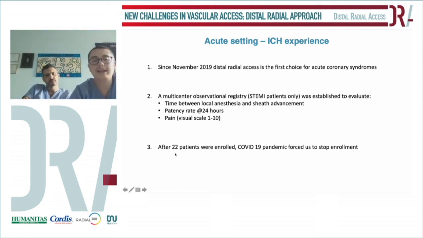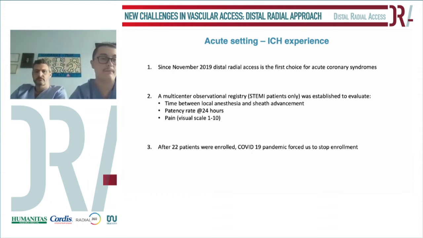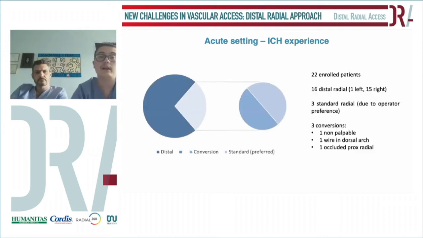We were unlucky because after 22 patients were enrolled, the COVID-19 pandemic stopped our enrollment, so we are now on standby with this protocol. In fact, among the patients that we enrolled, 16 patients received distal radial access, 1 left and 15 right. Just to show that if you prefer right, you can do right, it's not a problem. You can do right distal without any change.